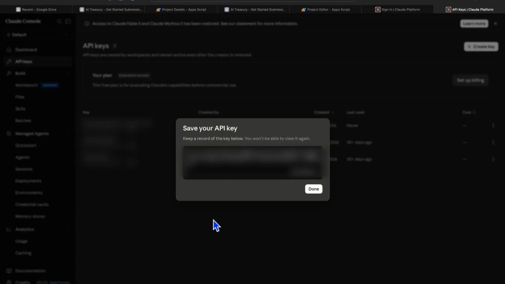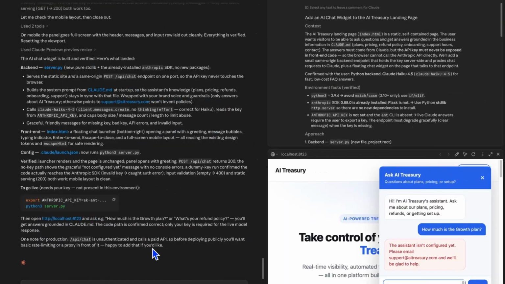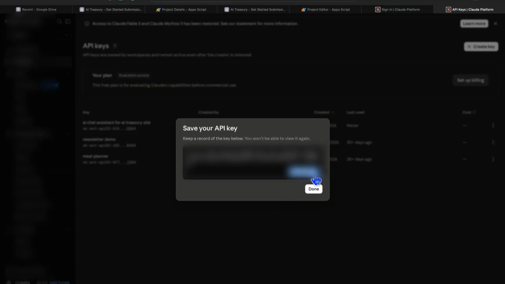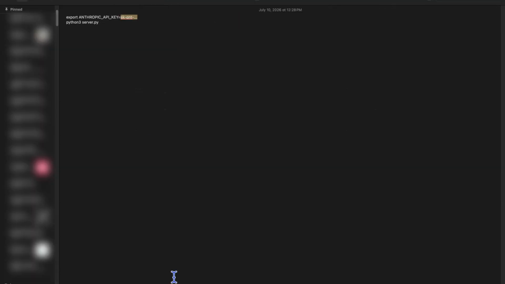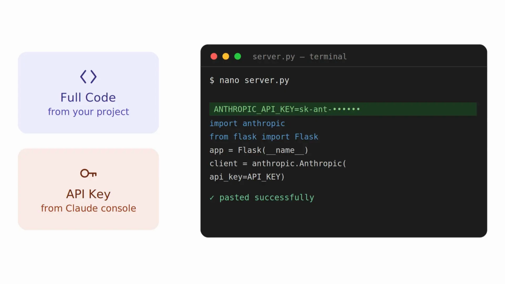All right, so now that we have our API key, we'll come back to this shortly, but I'm going to go into Claude and copy the code that Claude provided, and then go into any kind of notes that you have, like I have this one right here. And then what you want to do is update this section right here that starts with an S and ends with a dot dot dot. That's the part where you're going to enter the key that we got initially from here. So I'm going to copy the key, go into my notes again, and paste it to override that section.